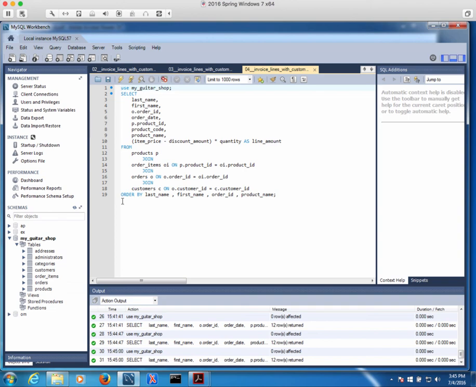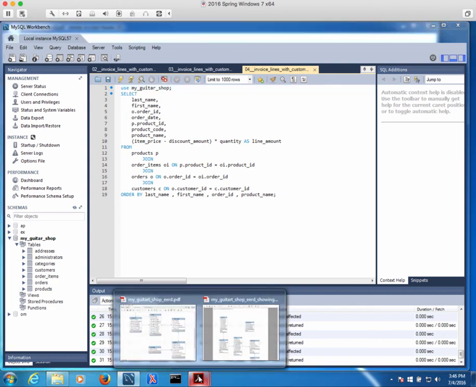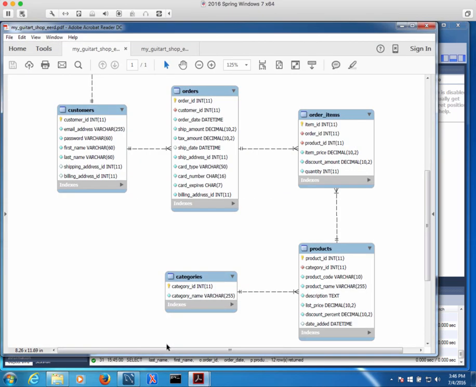Now you might find this shocking, but let's look at the table. Okay, let's look at the table definition. Okay, what amounts have we got? We got ship amount, tax amount. Well, what about the amount of the whole order? Do we have a total amount? No, we don't.